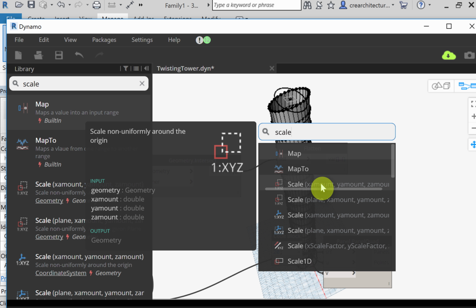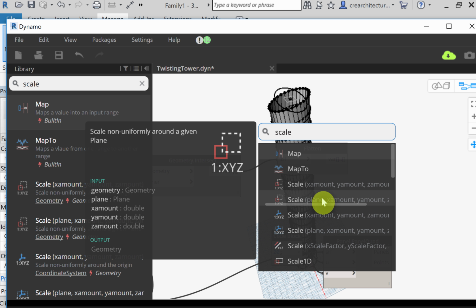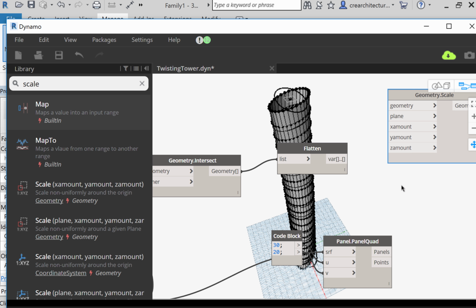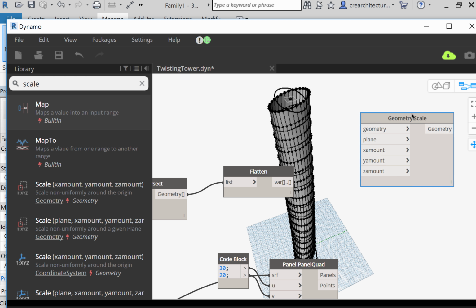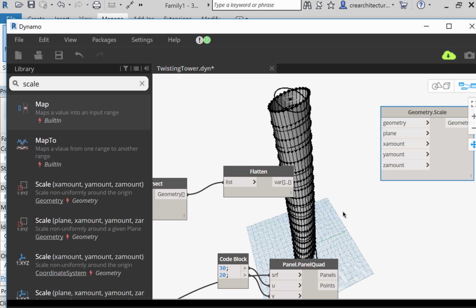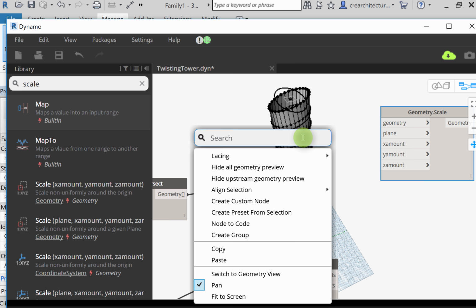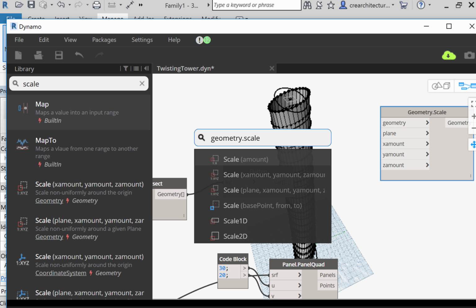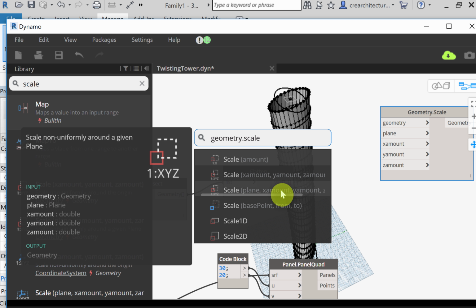There is a scale plane X amount and Y amount. Geometry.scale. Yeah, it's called X plane, X amount, Y amount.